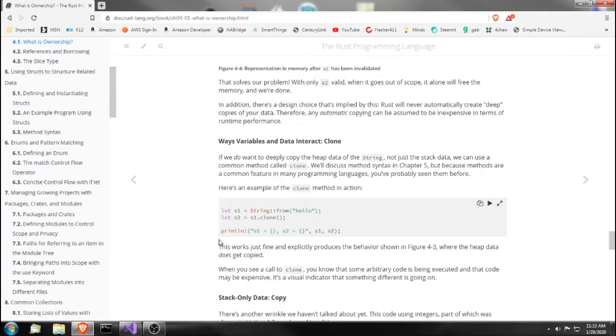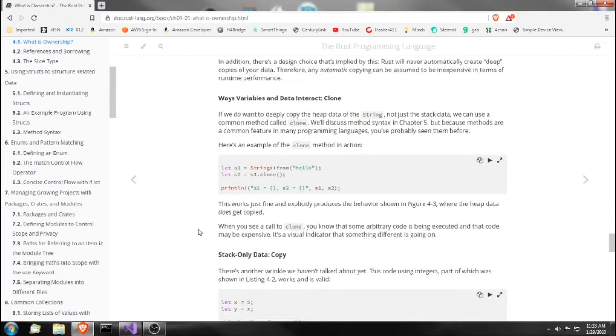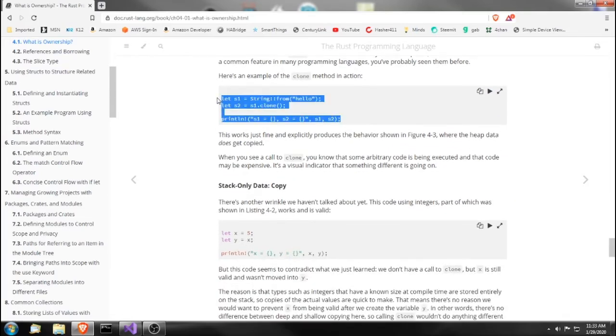Here's an example of the clone method in action. This works just fine and explicitly produces the behavior shown in Figure 4-3, where the heap data does get copied. When you see a call to clone, you know that some arbitrary code is being executed and that code may be expensive. It's a visual indicator that something different is going on.